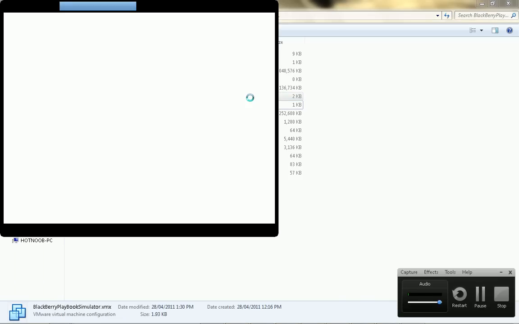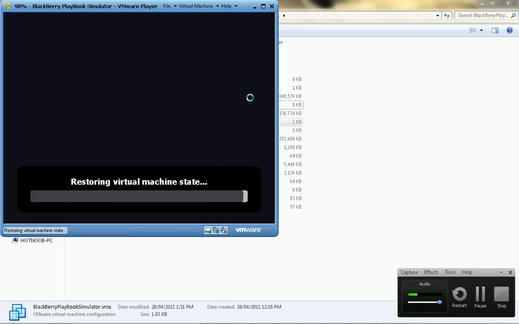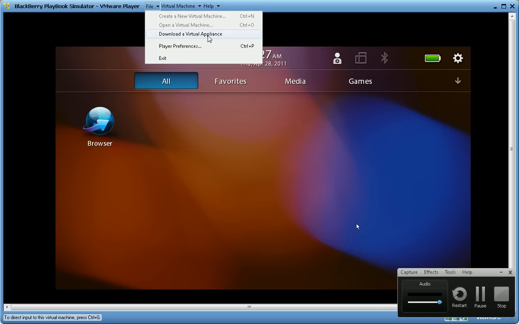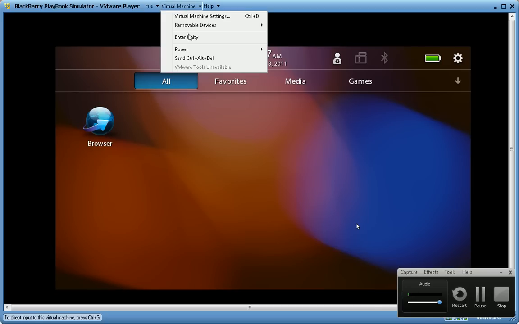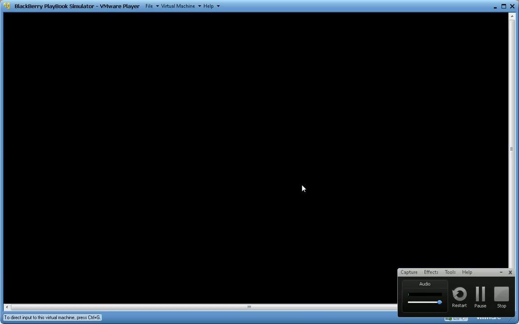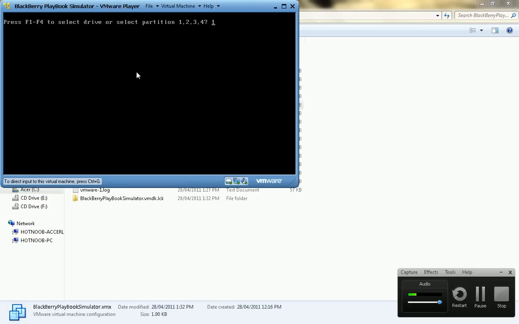When you first open it up, it'll take quite some time to set up all of the files and so on. So I'm just gonna reset the power, right? So it can go all the way from the start from what happens. So it starts up and, you know, has this whole boot up screen.